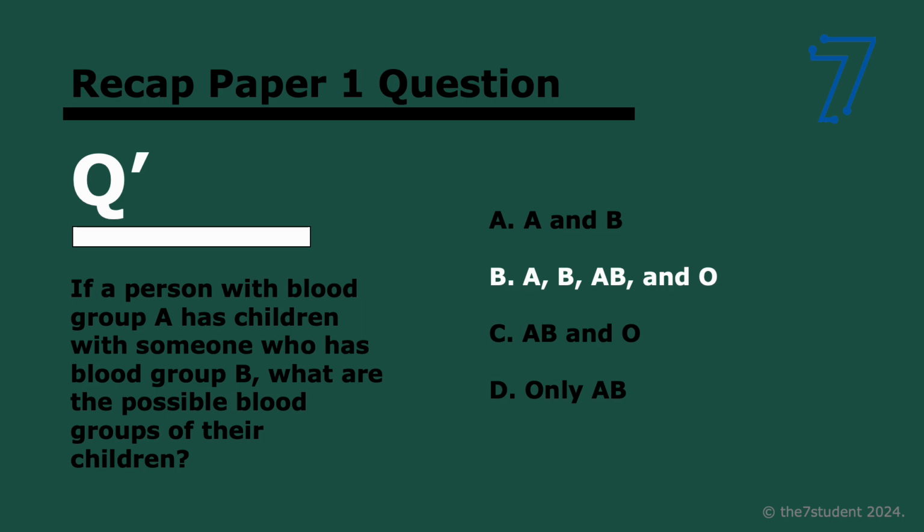So, okay, theoretically, let's look at this. So the person with blood group A could have the A allele. Yeah, we spell it like this, I don't know why. The little i allele, and same thing for the B person. They could have the B allele and the little i, meaning they're both heterozygous, right? But they're still blood group A and blood group B. And this would mean actually that their offspring could have A and B, meaning blood group AB, A and little i, meaning blood group A, little i and B, meaning blood group B, but also little i and little i, meaning O. So there you go.